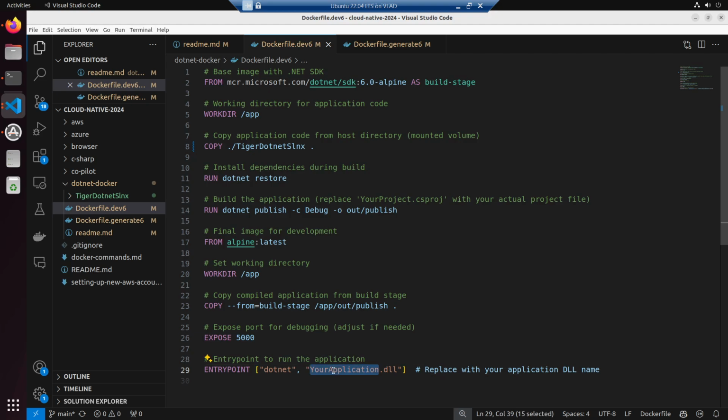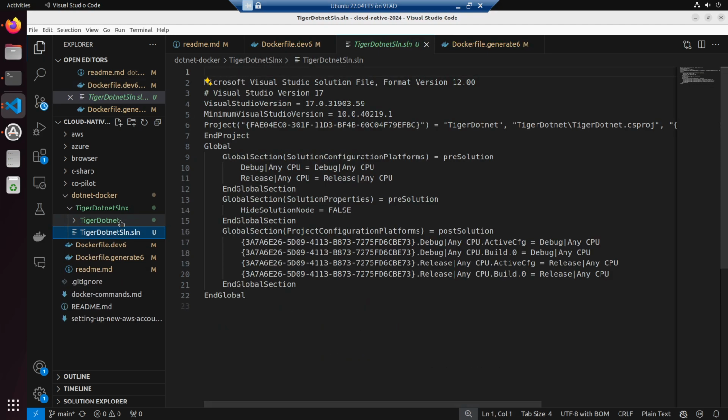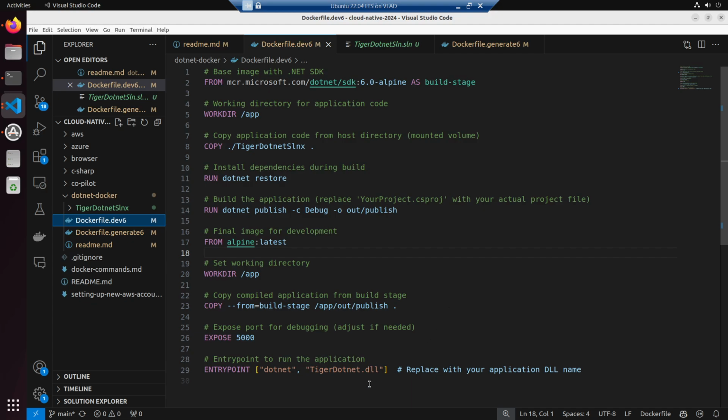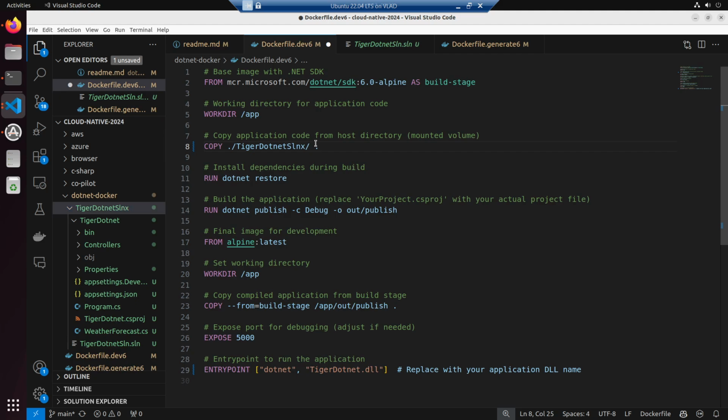And then here will be tiger.net, yeah, tiger.net, right? Only tiger.net. That is our SLN, tiger.net, yeah. That should be it. And then slnx, copy from tiger.net.